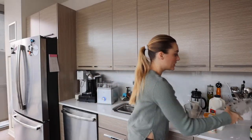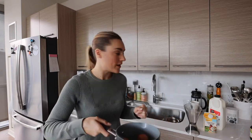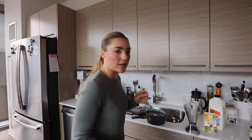Okay, so to get started, I'm going to first test these eggs. My sister sent me home with a couple dozen eggs when we went back home for our wedding. She has lots of chickens, and so we were able to take a few home, but I want to make sure that they are good. So in order to do that, you want to run them under some water. And if they float, they're bad. If they do not, then they're good. So these all appear to be good eggs.